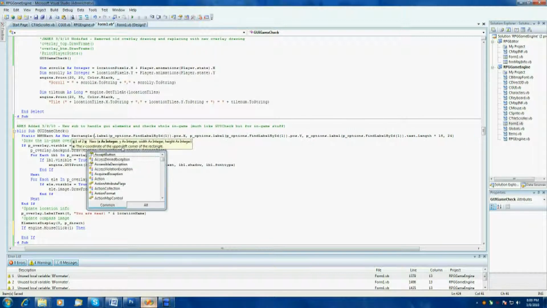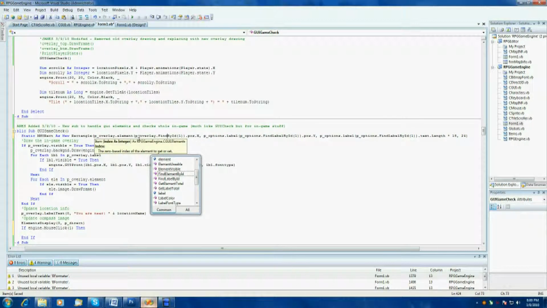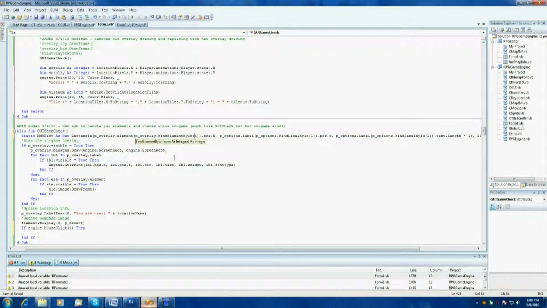It's going to be say P overlay, and we want to do it as from an element. Find element by ID. We're looking for 1. We want its position X. And pretty much the same thing on the other side, so we'll simply copy this and change this from X to Y.